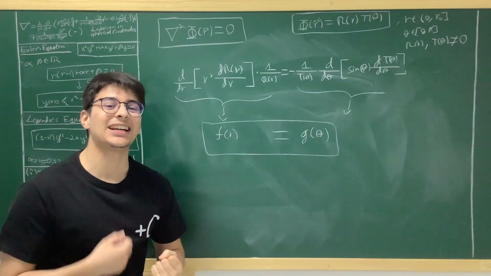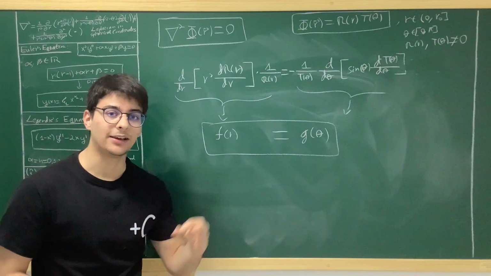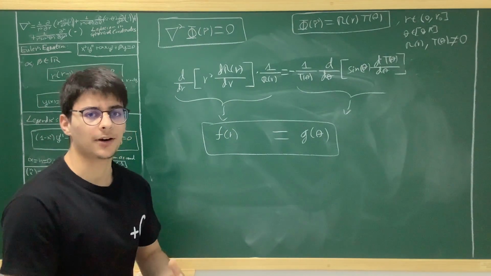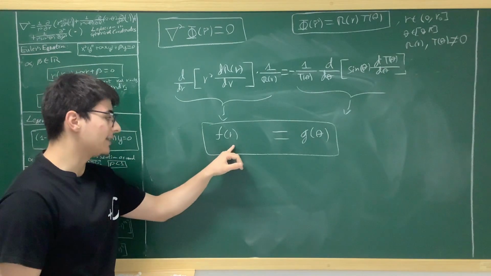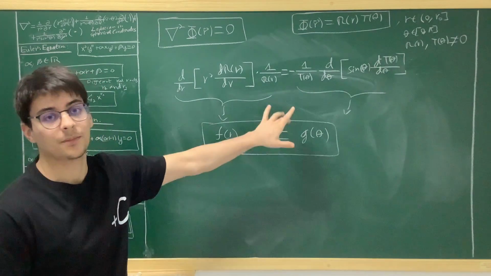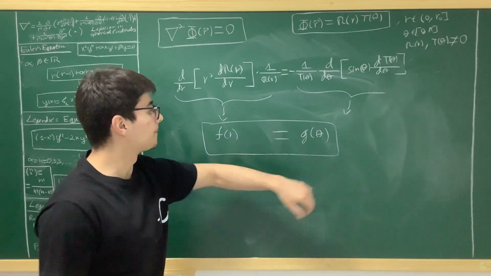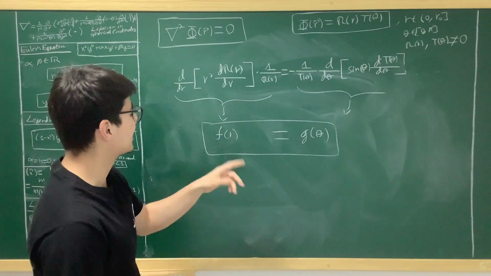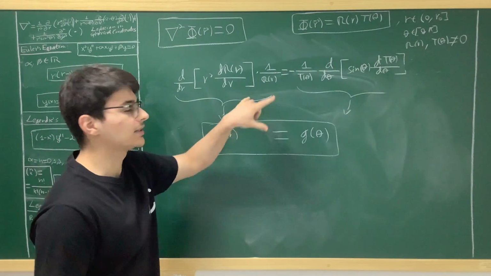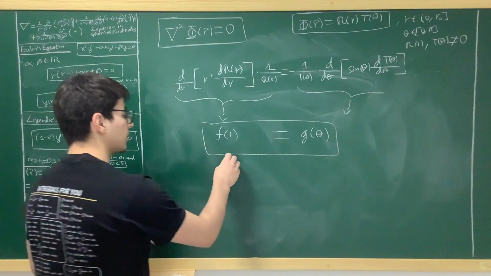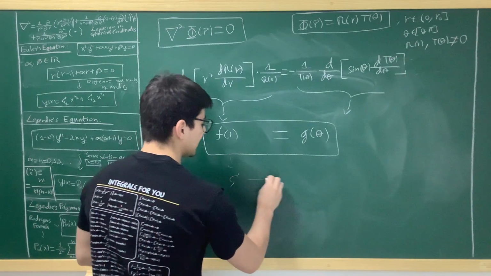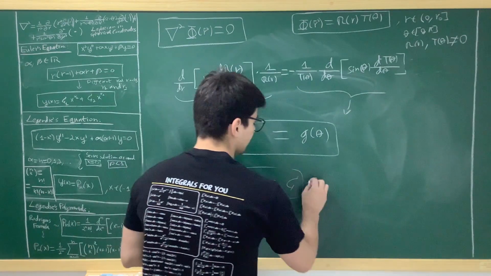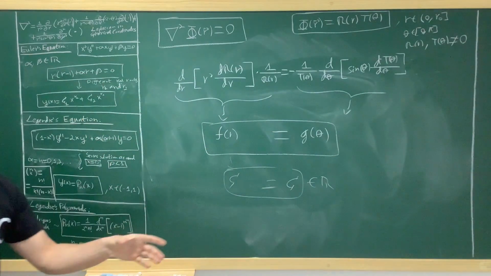This doesn't imply that they have to depend explicitly on r, but rather that we are seeing it as a function of r. So if this depends explicitly on r, this equality doesn't make sense because this does not depend on r. And likewise, if this depends on theta explicitly, this wouldn't make any sense. So the only possibility is that both of these functions are a constant. So this has to be a constant, and this has to be another constant, which is the same constant, okay? And let's just say that it belongs to the real numbers. So these are our constants.